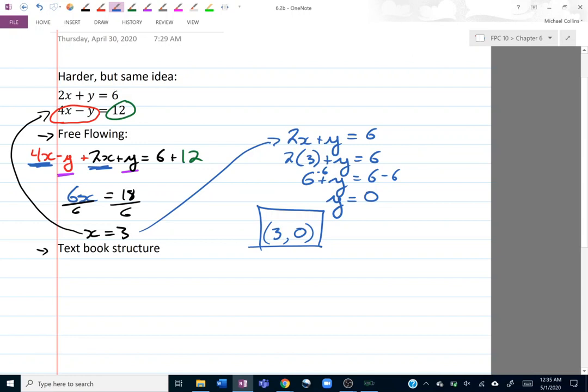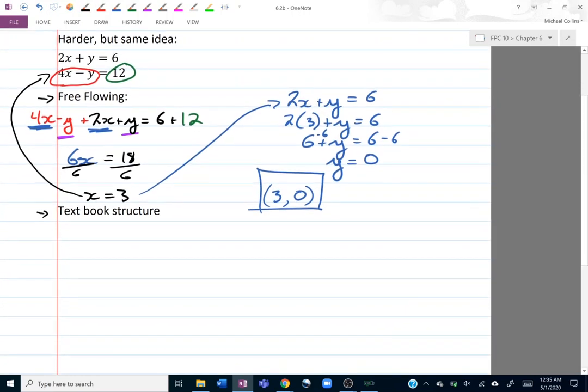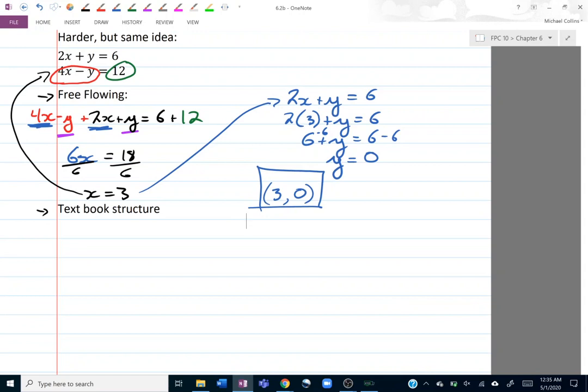Again, the textbook sets you up with a little bit of a system. I like the system because it's easy to follow and it gives you nice, neat steps, but I don't like the system because it gets away from the idea of what you do to one side, you do to the other side. That being said, I think it is a little bit simpler, so it's going to be the way that I'm going to try and do just about all the rest of the examples.